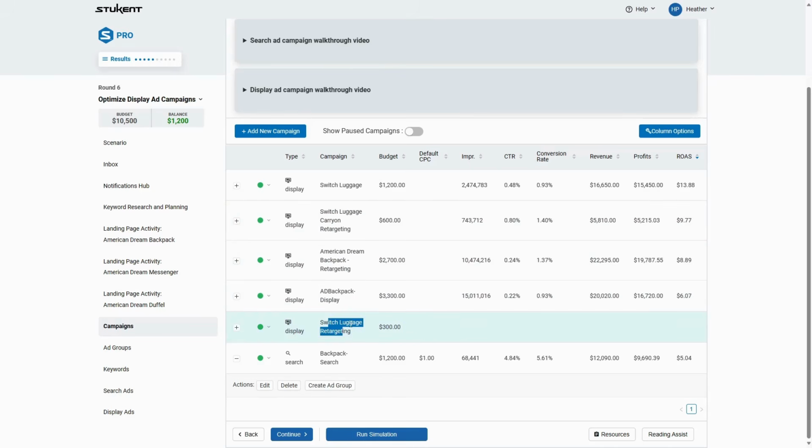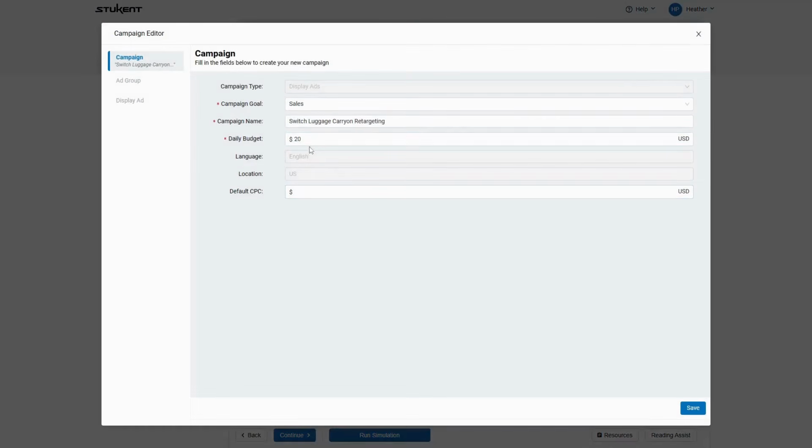And the reason I'm hypothesizing that is because if I look at my display backpack versus my backpack retargeting, the interest-based versus the retargeting one, I again had a better return on ad spend. So, knowing that, I'm going to go ahead and reduce maybe this one.